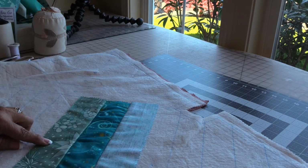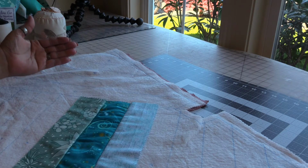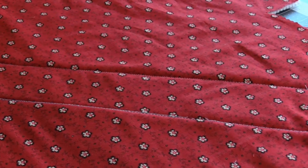No, I take that back. This to this. So the first time the thread looped, the second time the needle came unthreaded, and the third time I just said, you know what, whatever happens is going to be what it is. So I'll show you in a moment. Let me get a little closer here.